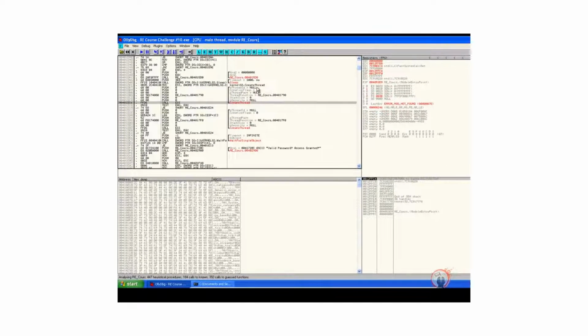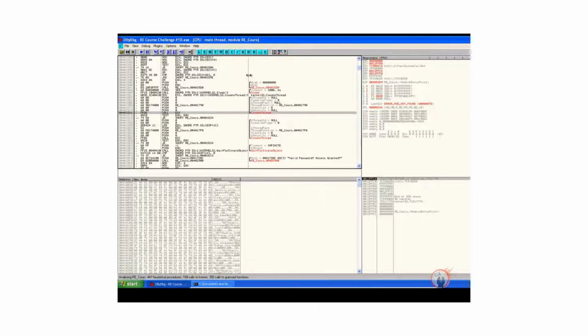So as you can see, the compiler chose to assemble the code in this way. It moves the address of CreateThread to ESI and then calls that API through the register. That's why before analyzing the module, the debugger couldn't understand that this call to that specific register resolves to a specific function and a valid address.